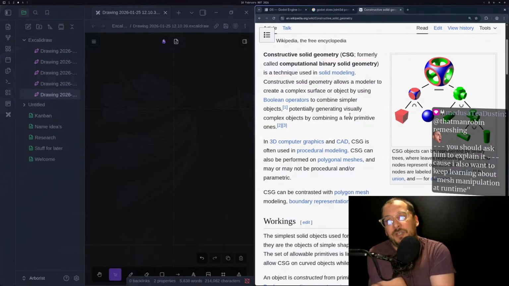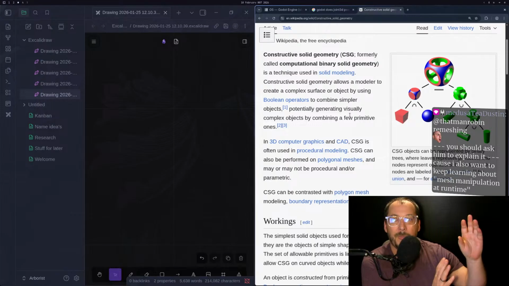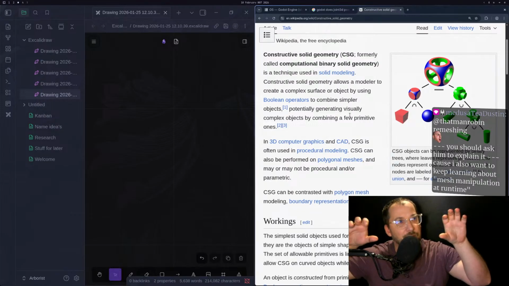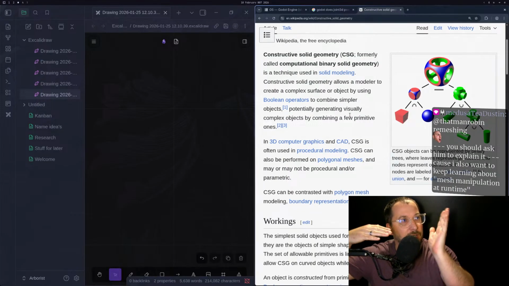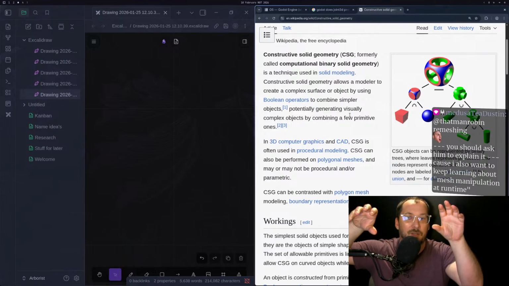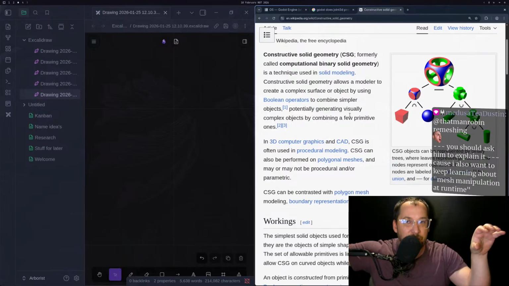And so we have a CSG object on the scene tree, and then we take the original mesh that we're trying to cut, and then we run through the same space.